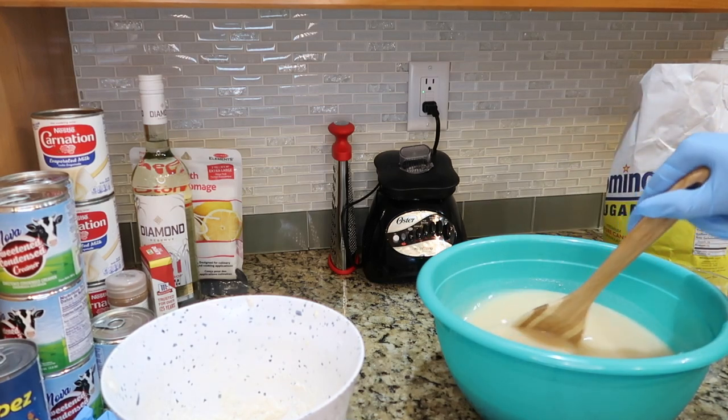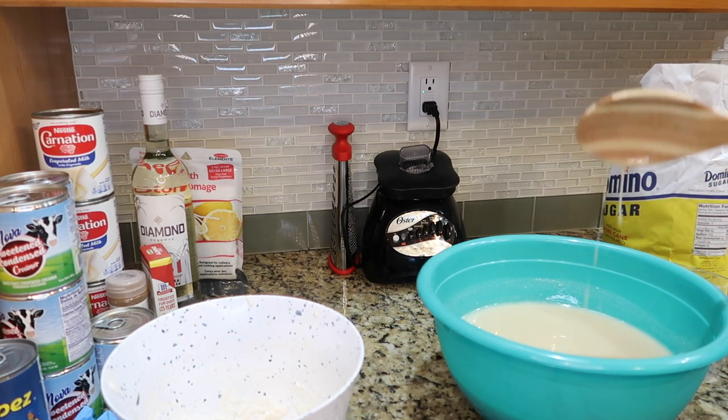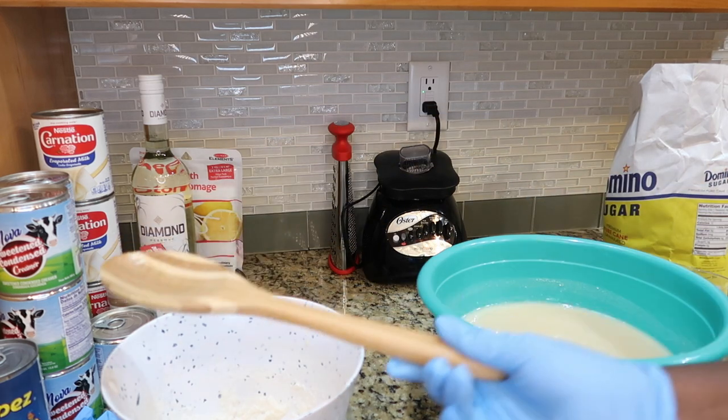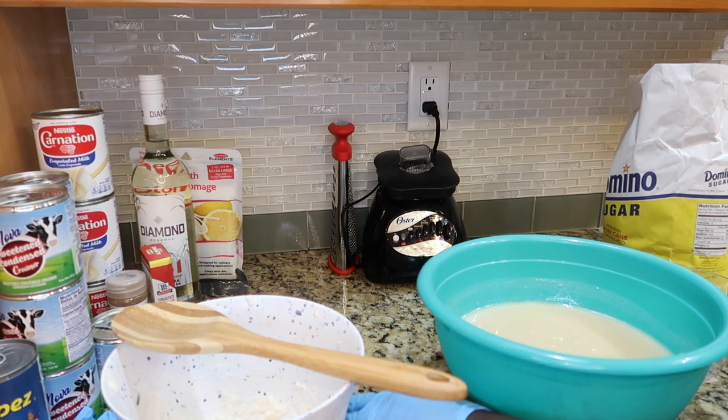After stirring for a good amount of minutes, we're going to take a break. And you see the thickness of the mixture? That's what you want. No one wants to water down cremas, and this is just the beginning step. The sugar is what helps give the thickness, and you want it just like that.